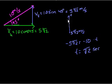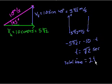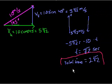And that's how long the ball takes to go from the ground to its highest point. And it's going to take the exact amount of time for it to re-accelerate and come back down. So it takes square roots of 2 seconds to go up, and it's going to take square roots of 2 seconds to go down. So the total time is equal to 2 square roots of 2. This is the total time, and this is a nice intermediate thing that we've discovered.